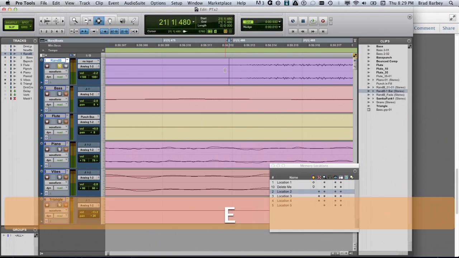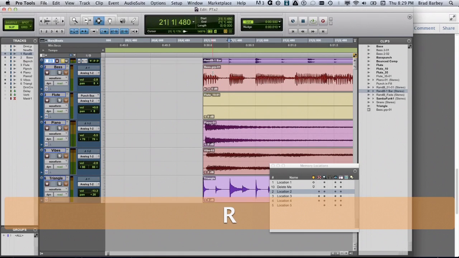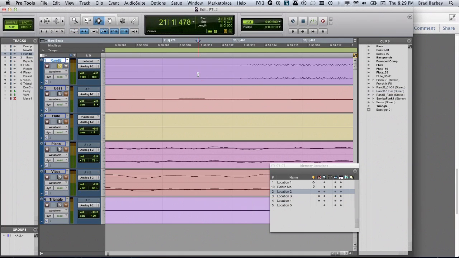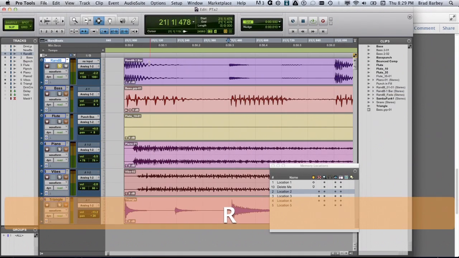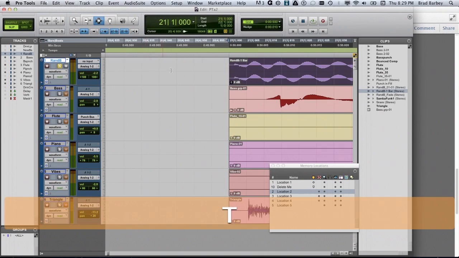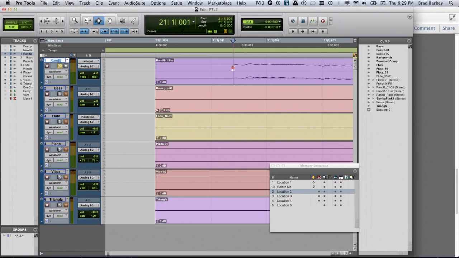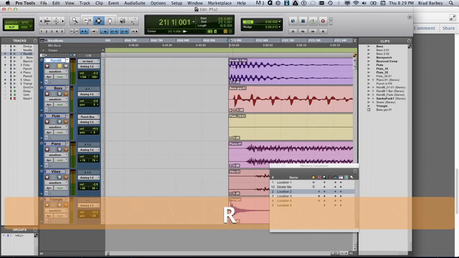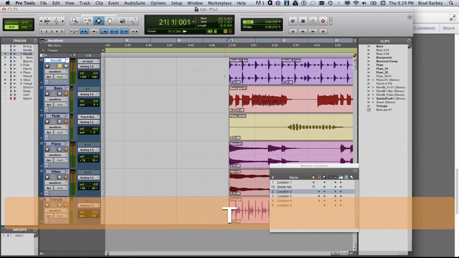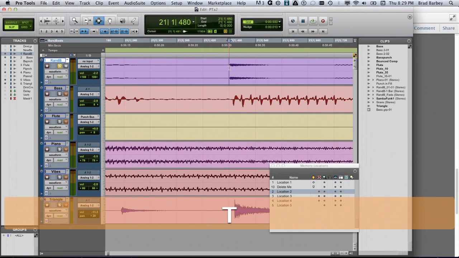Okay, but if we were actually really editing, what we'd want to do is make sure that we were really editing right at the front of the clip. So we may want to come in here and get real surgical and look right at the beginning of the waveform, okay? But for the exercise, you don't need to get in that far. So with tab to transient enabled, I tab up, I'm at the first transient. If I tab again, see I'm at the transient of the next waveform.